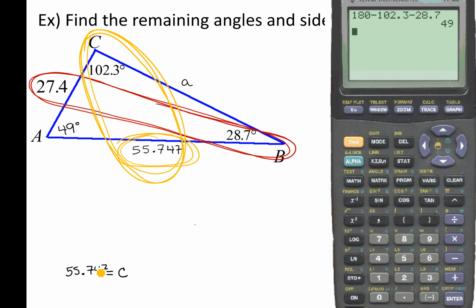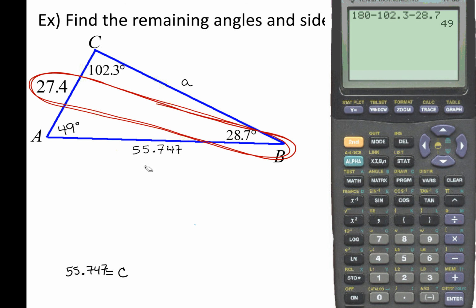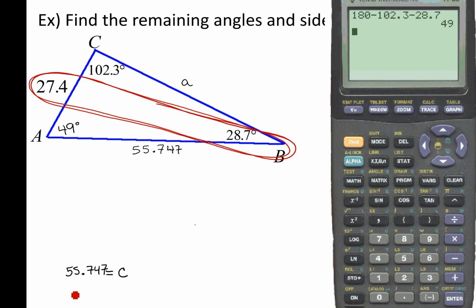Okay, so just in case this is wrong, I'm not going to use the side C. I'm just going to say, hey, that's what side C is, but I'm not going to utilize that to help me find any information about A because again, I may be mistaken. Not very likely because I'm pretty good, but you never know. So I'm going to utilize what I know for sure, and what I know for sure is angle B and side B. All right, so now I'm going to go ahead and try to find my information about A.